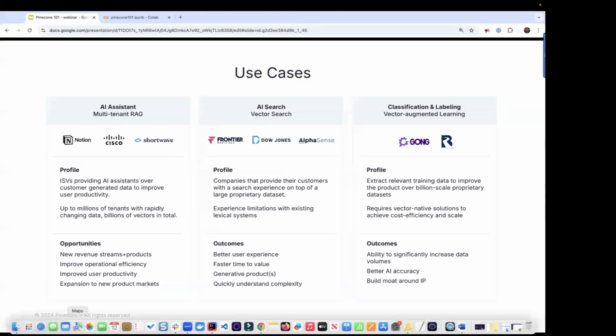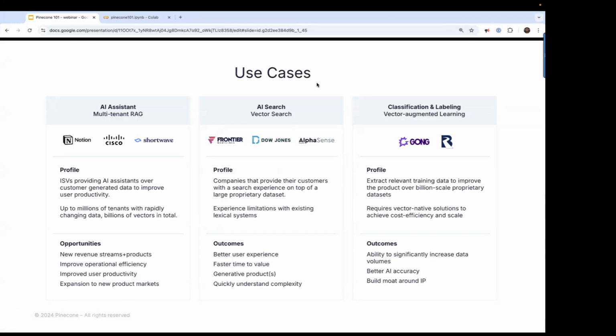Thanks. And then let's step into some of the main use cases currently. These are not an exhaustive list of what you could use Pinecone's vector database for or what it excels at, but these are some of the top use cases that we're finding today with our customers. And so we're sharing these, think of them as essentially in three different buckets. The first is multi-tenant RAG, right? So not just retrieval augmented generation, but how do you perform retrieval augmented generation when you need to have strong guarantees and logical separations between all of your various organizational or customer data, right?